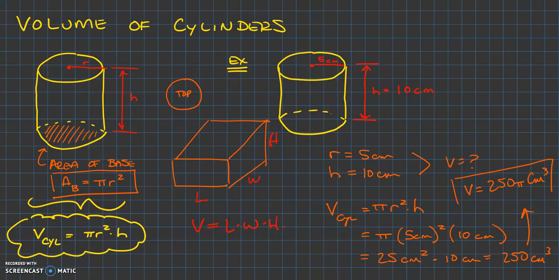Now that is the volume. Now I know in class I have commented multiple times, we're not using calculators a lot, so you are more than welcome to leave pi in your answer. If you took pi out of the answer, meaning that you multiply 250 by pi, the answer would be approximately 785.4 cubic centimeters. So that would be an approximate answer. But again, I'm perfectly fine in our class. You can leave pi in the answer.